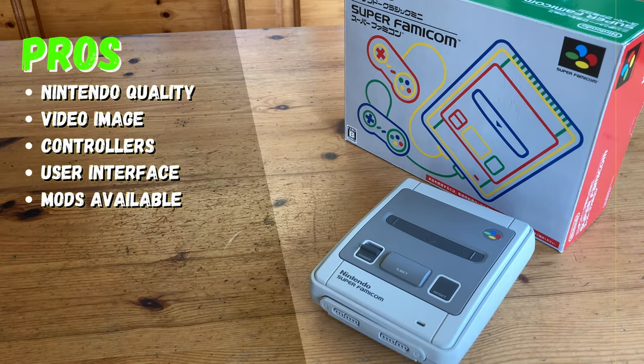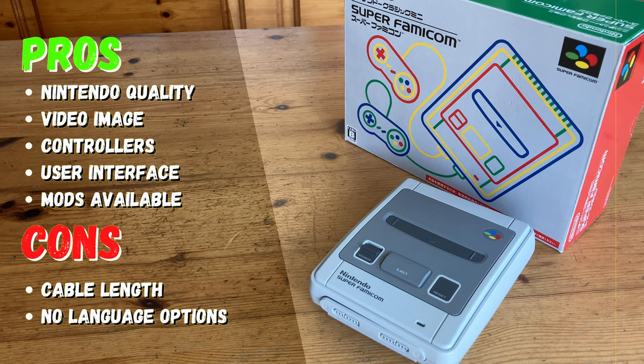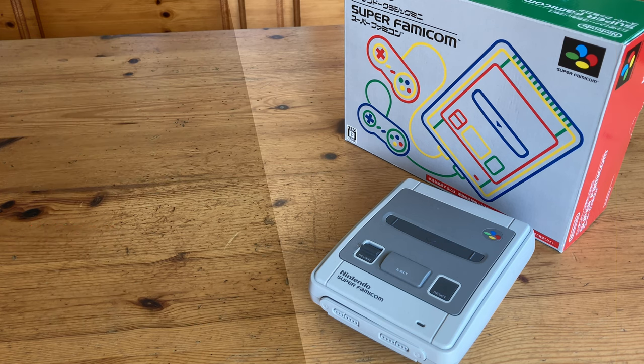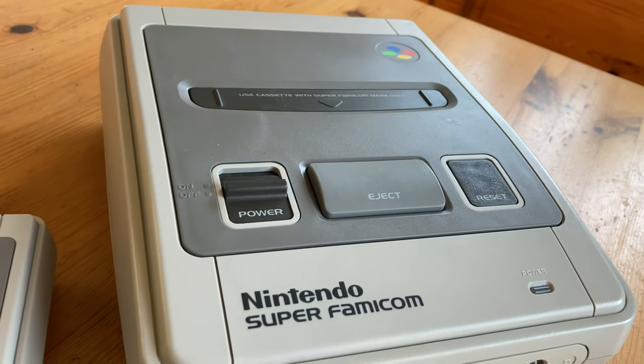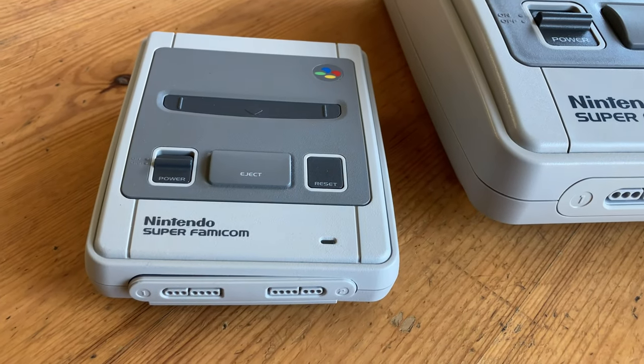This thing is high quality from the get-go. Video image is good, and even the life bar in Rockman isn't oddly scaled. User interface is good, and Hakchi. Onto the things we don't like. The controller cable is quite short, and it's a shame to see limited language options when most of the games are really small in size. So, do we recommend this? Yes, but get one in your own language, unless you're comfortable with modding.